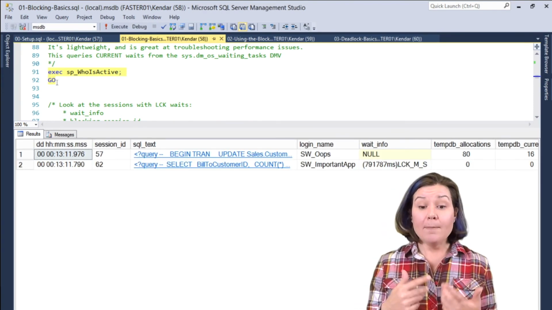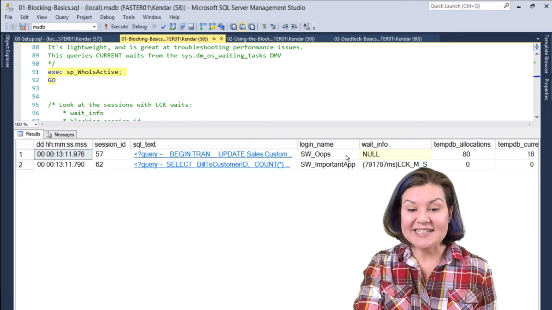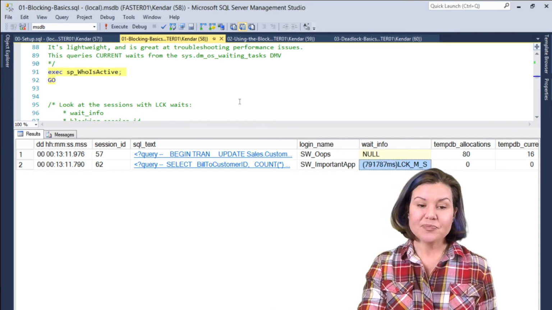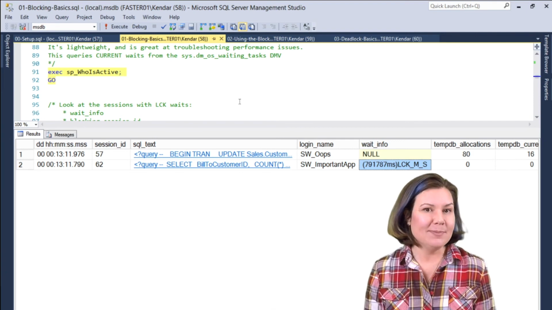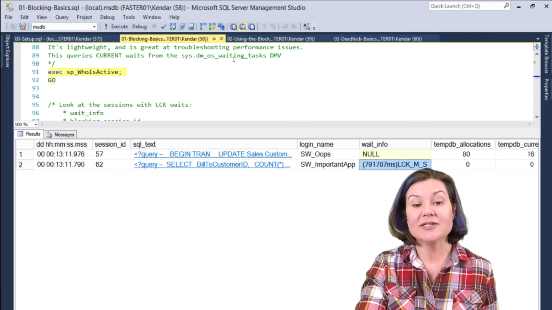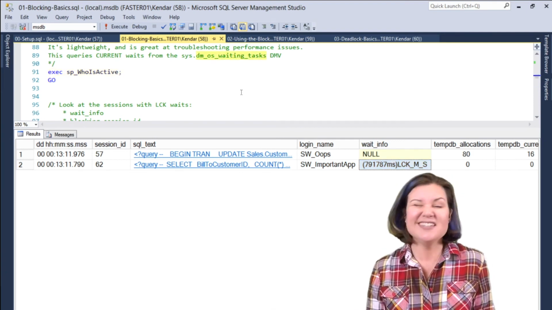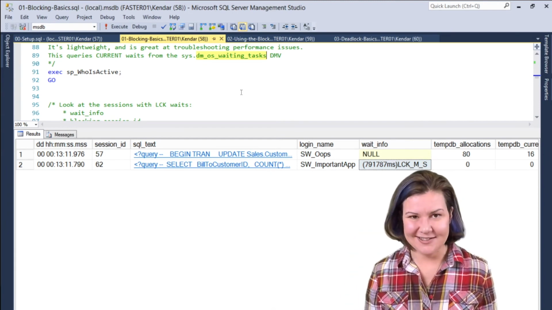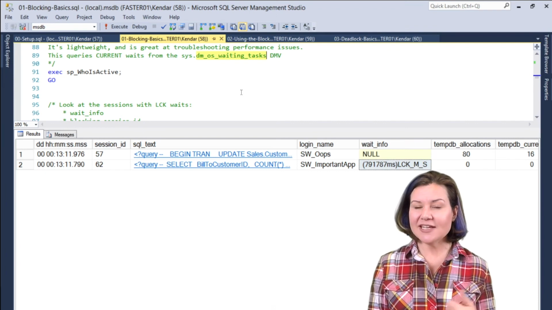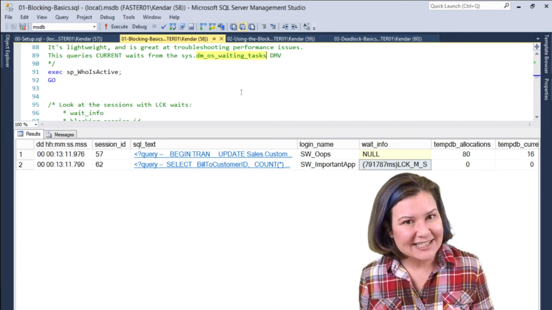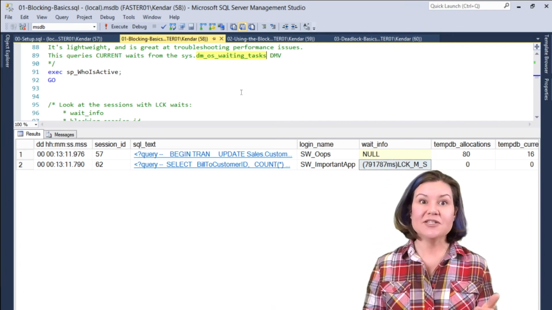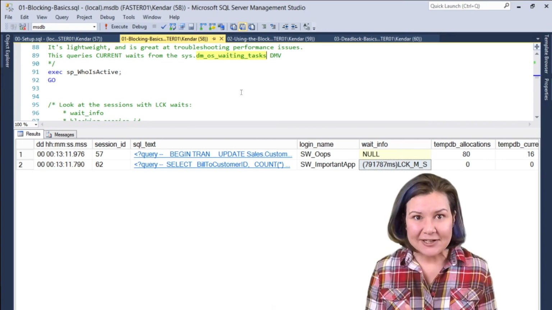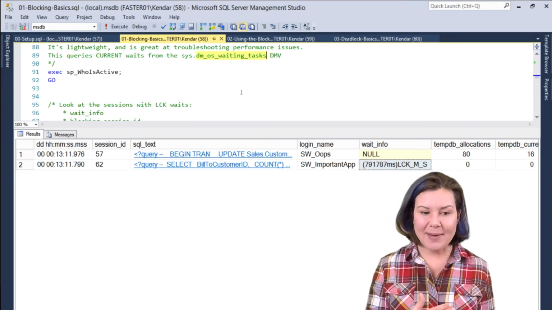One thing to know about why sp_WhoIsActive can see this wait time going up is that it's looking at a dynamic management view called sys.dm_os_waiting_tasks. This is a view that says who's waiting on stuff right this instant. That first DMV we looked at, sys.dm_os_wait_stats, only shows us waits that are complete right now, waits that happened in the past.